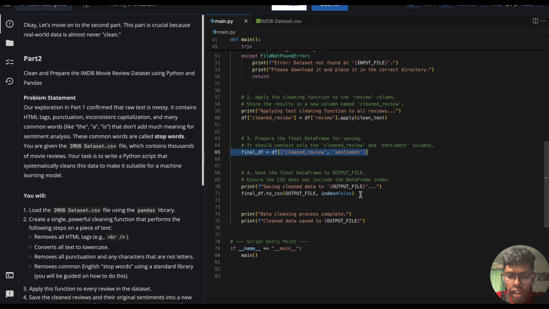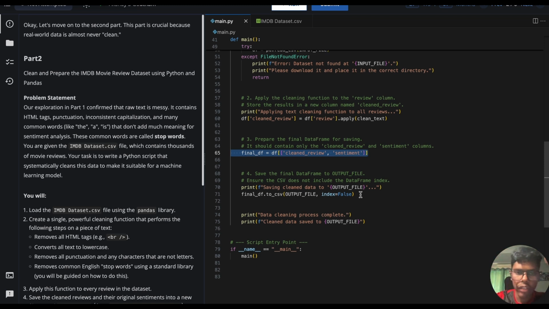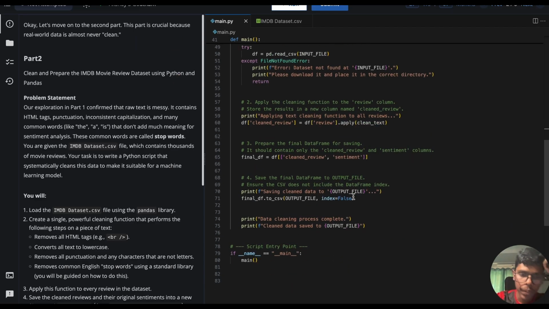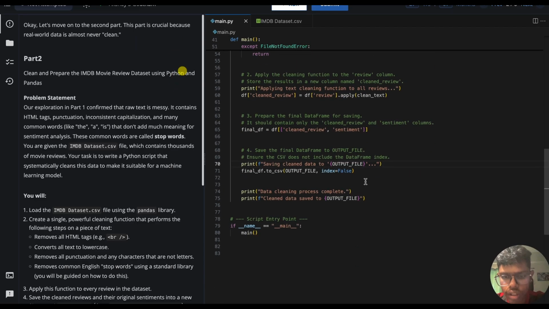After this we store everything in the new output file, clean_imdb_dataset.csv. This part is for saving the new IMDb clean dataset. Then we display that the dataset cleaning process is complete, a success message.